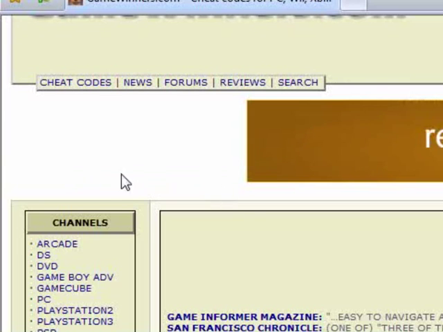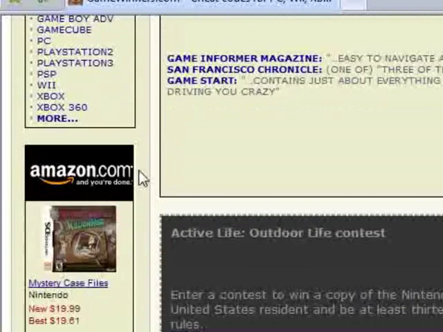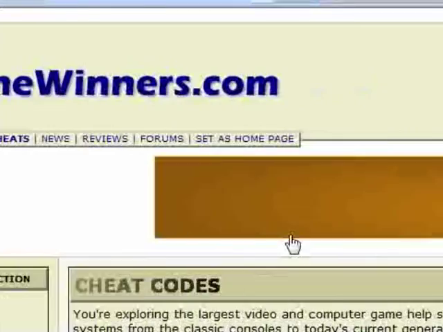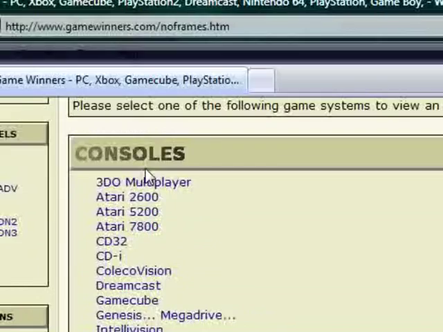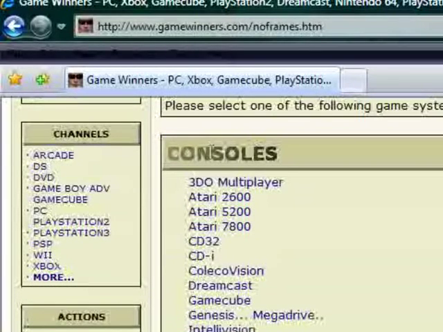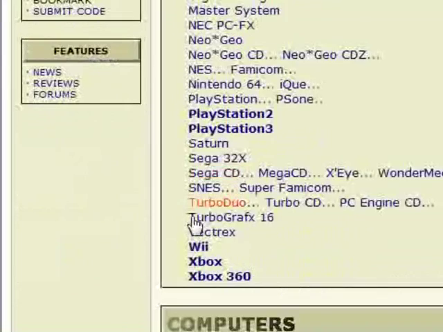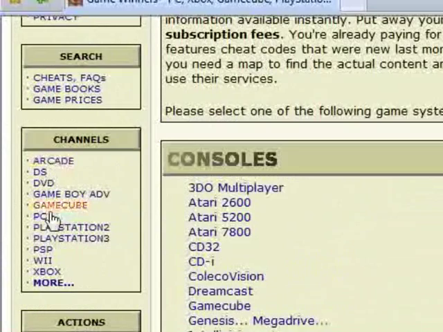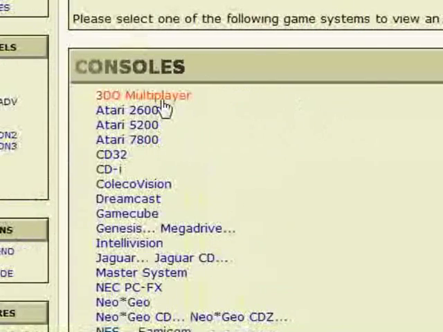And when that loads up, all you have to do, bear with me a sec, is find what console you have. It'll be about a third of the page down. I have all the list of the latest consoles and retro ones as well, so you can always go into the more category there and find consoles that you don't normally get shown on certain sites.